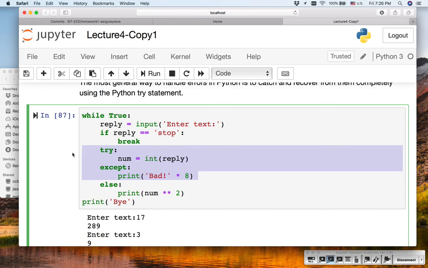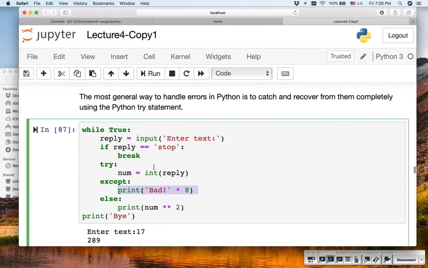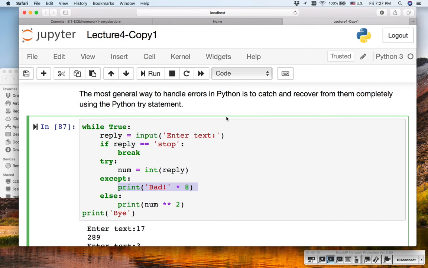Basically, you tell Python, well, try this, and if it doesn't work, you are actually fine with the error, more or less. This is called a try and except statement in Python. Okay, we'll do more about this. This is just to introduce you to another way to handle errors.